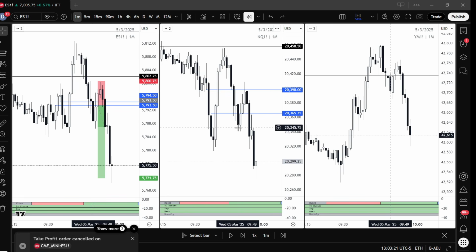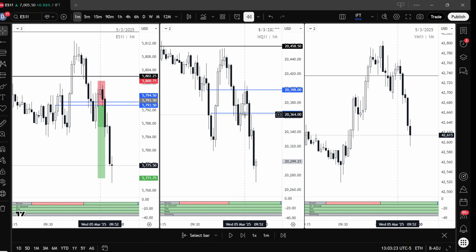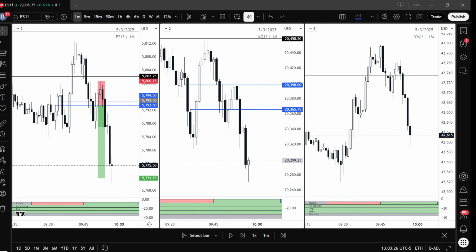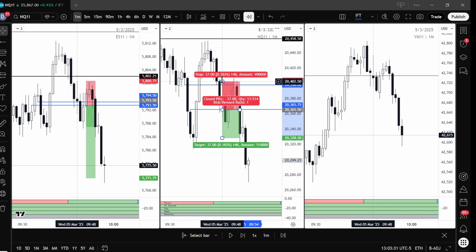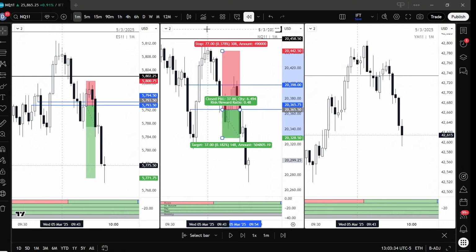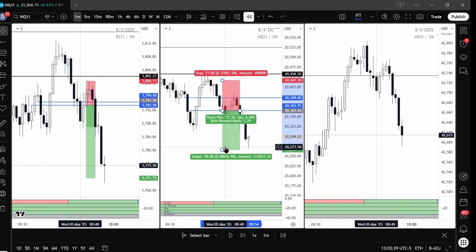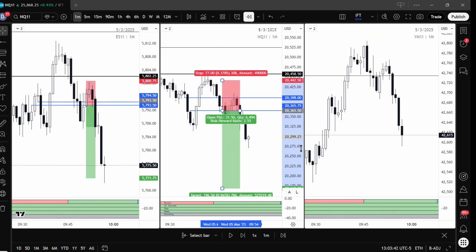Now, had you traded the NASDAQ, that would not have been the case. I don't even think you would have hit your take profit, because the way you would have entered on NASDAQ, right? You would have entered there. Stop loss would have to be minimum here above the bodies of the most recent swing high. And then your take profit would be 1:3. So you would not yet have been triggered. So let's see what happens had you entered NASDAQ.